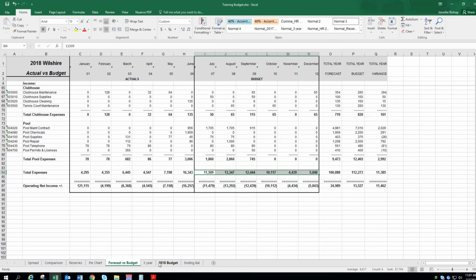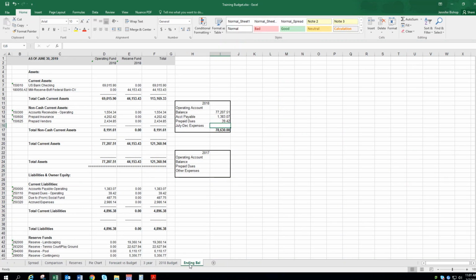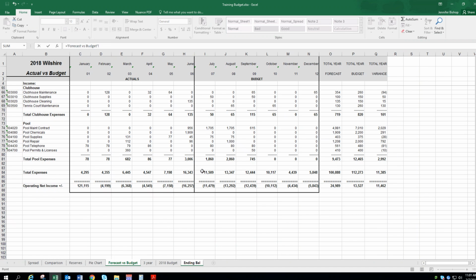So what you can do here is go back to your ending balance worksheet because we're going to do a formula and hit equals, go back to our forecast versus budget, and we're going to select July expenses. On your keyboard, hit the plus button.